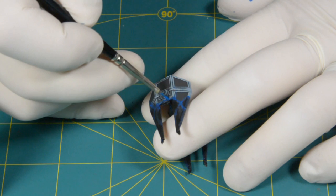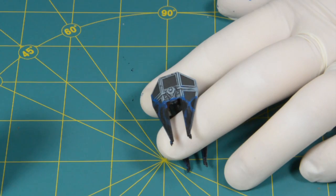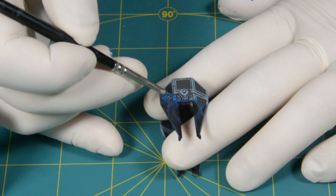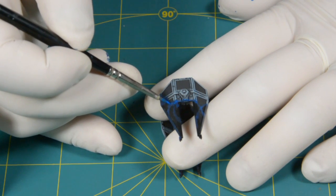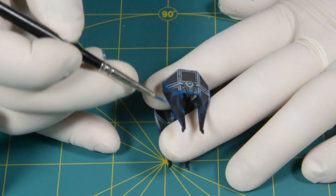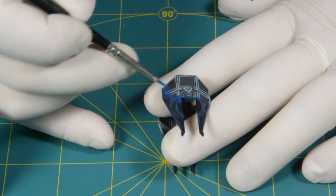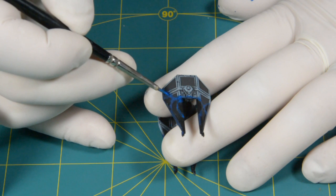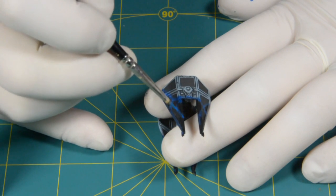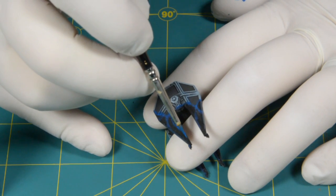This is actually a little harder than it might otherwise seem, because it's very hard in some places to see where that blue actually is. I think it's actually easier to see on the video than it is IRL, if you will. And it's probably a decent point to note, you can actually see me doing a bit of a dabbing motion here, and what I'm doing is preparing this to look like a lightning bolt effect.